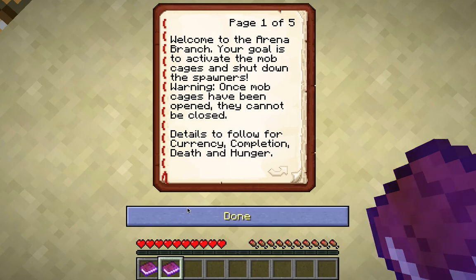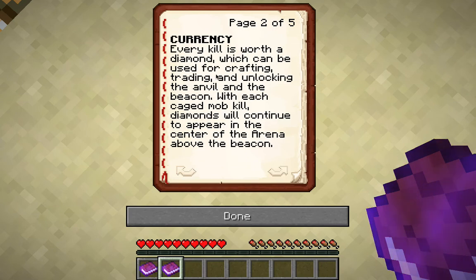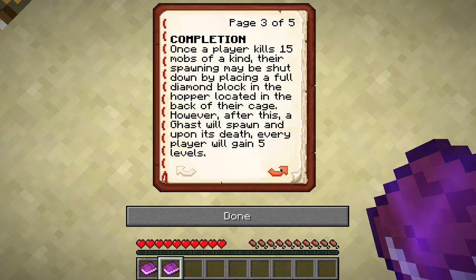Your goal is to activate the mob cages and shut down the spawners. Warning, once mob cages have been closed, they cannot be opened. Details to follow for currency. Every kill is worth a diamond, which can be used for crafting, trading, and unlocking anvil and beacon. With each cage mob kill, diamonds will continue to appear in the center of the arena above the beacon. Once a player kills 15 mobs of a kind, the spawning may be shut down by placing a full diamond block in the hopper located in the back of their cage.